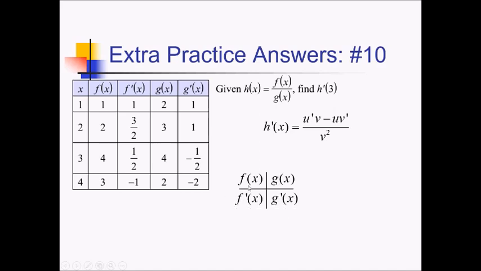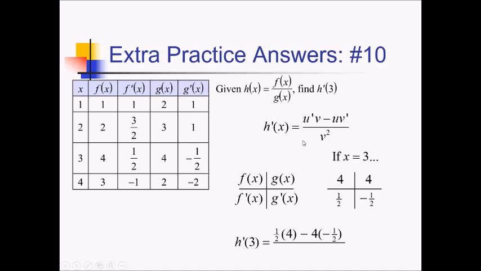Now, I could multiply all this out and plug in 3, but I'm actually going to plug 3 in directly inside the box, and then I'll pull stuff out and put it together. So we've got f of 3, which if I look in the table, f of 3 is 4, so that's the upper left there. G of 3 is going to be 4 as well. Now we need f prime of 3, which they tell us is 1/2, and g prime of 3 is negative 1/2. Multiplying that out, I've got 1/2 times 4 minus 4 times negative 1/2. So this is using the quotient rule again, and all of that's going to be over 4 squared.